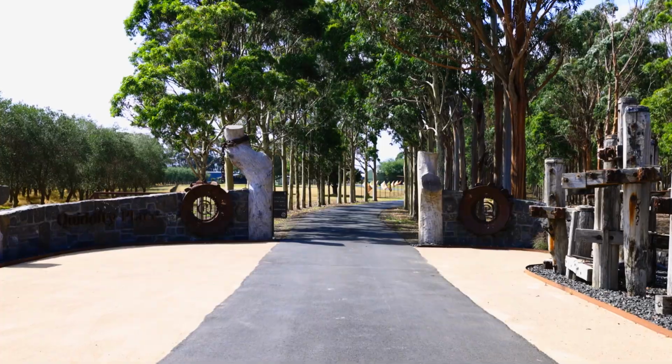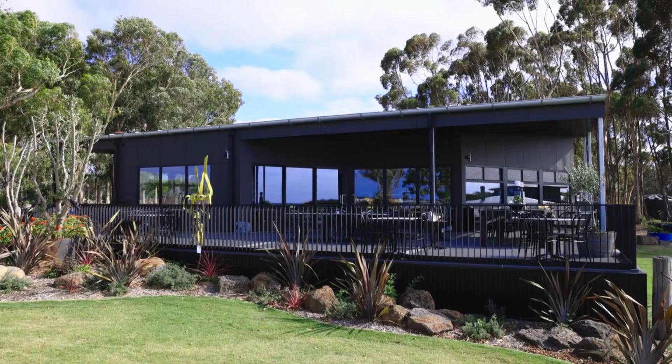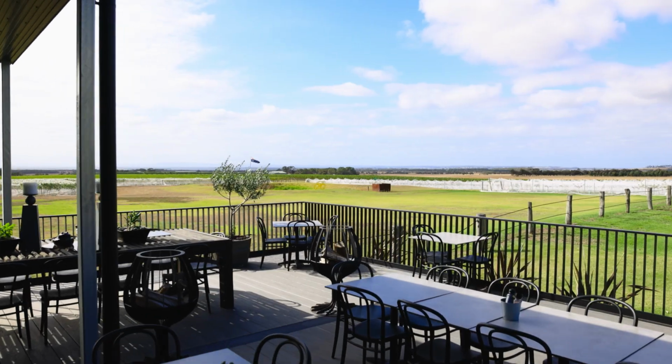Now, Dwayne, the restaurant's called Hidden Frog. So tell us a little bit more about where the name came from, your journey to get here, and how this restaurant part of it came about. The name, I'd have to talk to the owners, but I think it's the irony of the massive 4-metre frog sitting on the side of the building, so he's not so hidden. A little bit hidden till we get here, but once you come down, it's pretty obvious that he's not really hidden. Another local artist made him as well, which is amazing, to have these local connections that we have.